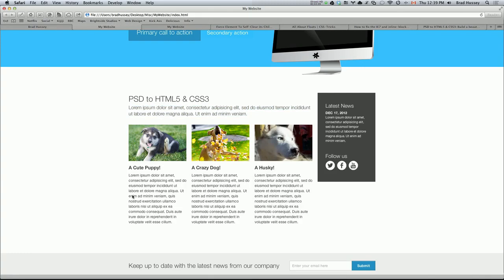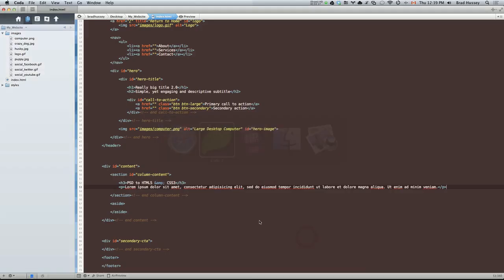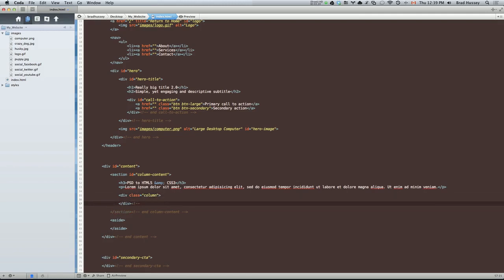We're going to start by coding one, and then we're going to paste it 2 extra times because it's the same layout. Image, header, body copy. Image, header, body copy, so on and so forth. So let's add a div. Give that the class of column. Put an HTML comment saying that it's the end of the column, just so we know. Then we have an H4, I believe.